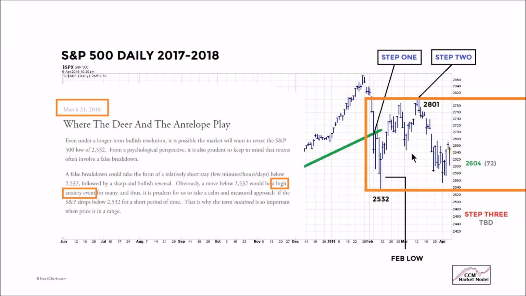And it will also be a high anxiety event if the market wants to drop below 25.32, and that's to be determined. If that happens, it will be very, very uncomfortable. And as we've noted in the past, there's a reason why we've used the term sustained move. It is not uncommon at all, and in fact we will cover a historical example later in the video, to see a push below the bottom of the range for a very short period of time, and then you have what's known as a failed breakdown.